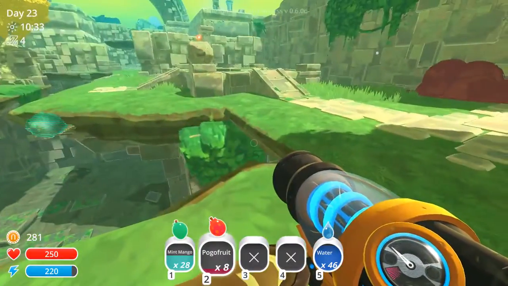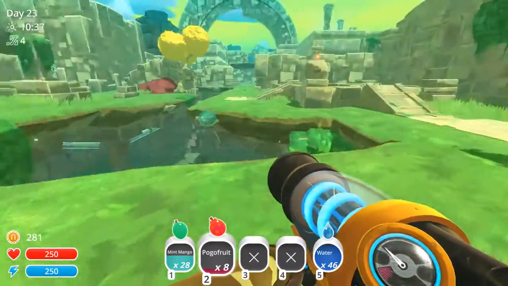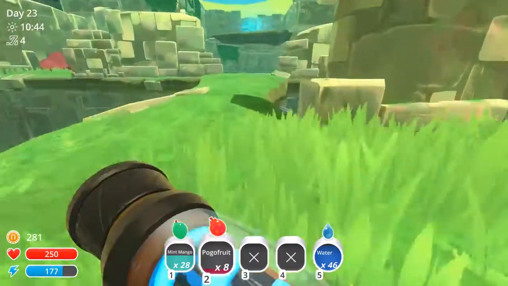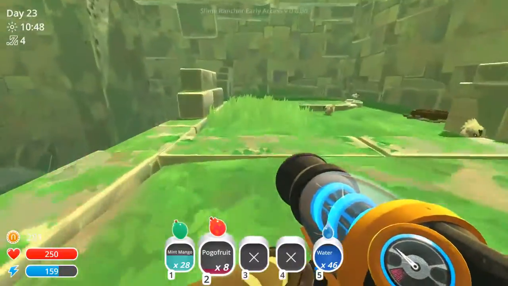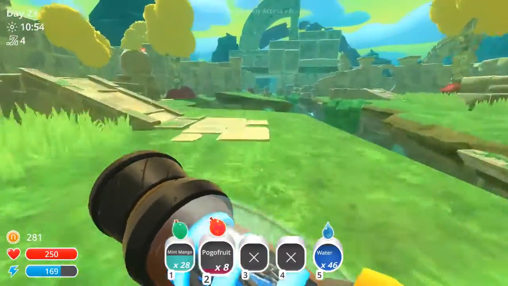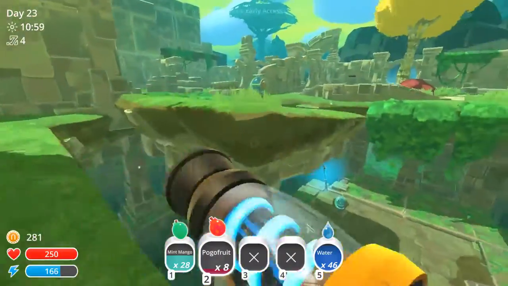Okay, I need to find where that area was that I have to go to get two things. The area I gotta go to get the things. Where are you? Not there. We're a bunch of chickens. Okay, I think it's that way. That is the correct way of it.